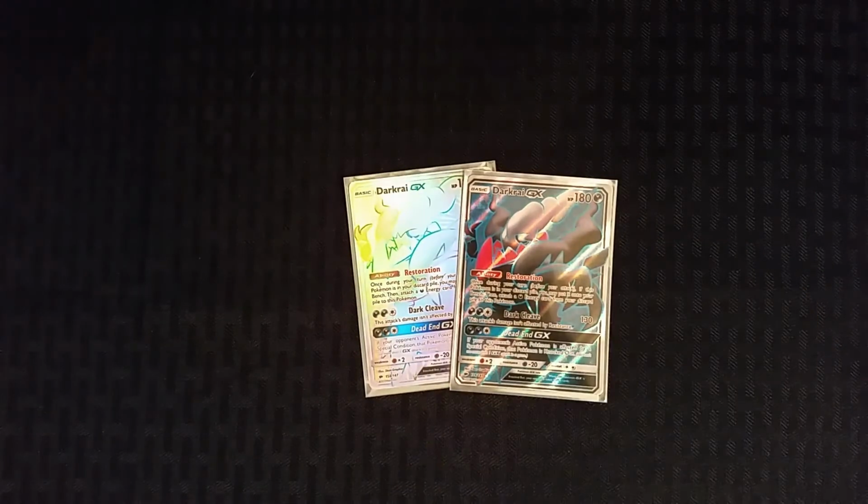I also run 2 Darkrai. The main reason why I have him in this deck is if I'm using Eat Sloppily and I discard him, I can use his Restoration ability to bring him to the bench. And if I bring him to the bench and there's a dark energy inside my discard pile, I can attach that dark energy to him.